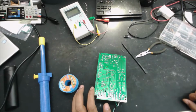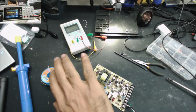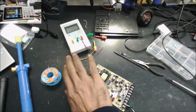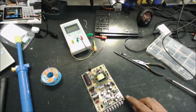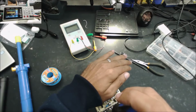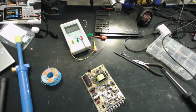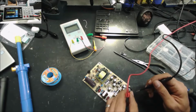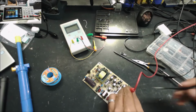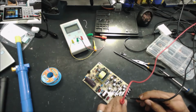So now is the moment of truth. Let's test it. Alright, let's test it. Yeah, just get ready for anything to explode. Okay, that's good. So nothing exploded, but the LED light is not on. No, still not on. Do we have any voltages in the output? No voltages. No voltages here.